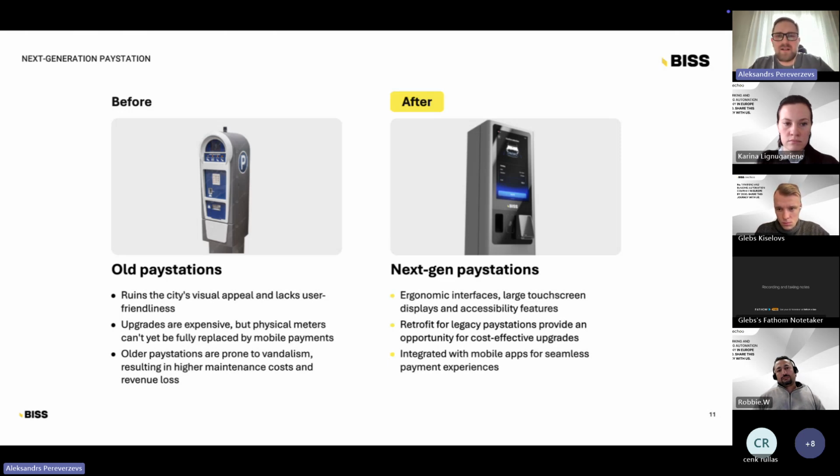The third use case that they layered on top is selling subscriptions. There were certain zones within the municipality where people lived, and they sometimes parked their car on the street. Paying every day would be too expensive for them. So the municipality provided a possibility to purchase parking permits or subscriptions. But again, it wasn't a very simple process to renew those permits and subscriptions. It was possible to add this use case to the pay station so that the end user could pay for and renew the parking permit from the pay station itself, which was pretty useful and intuitive.